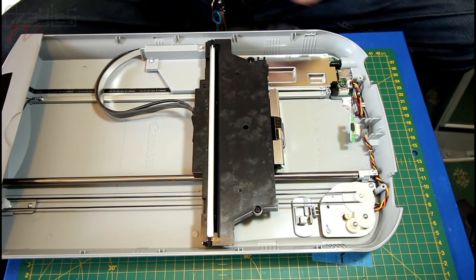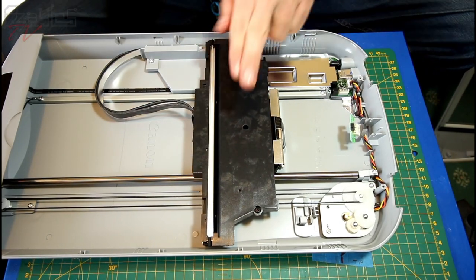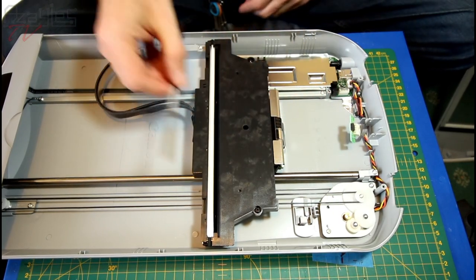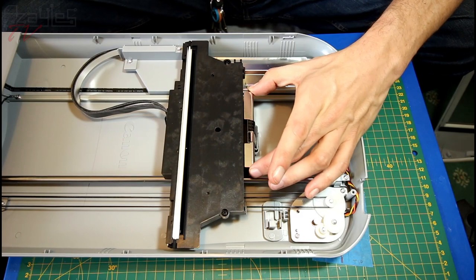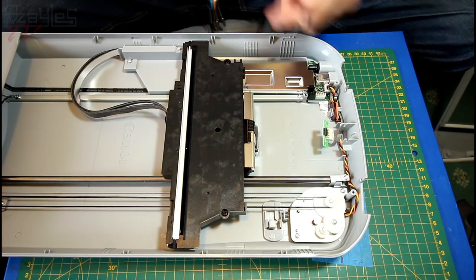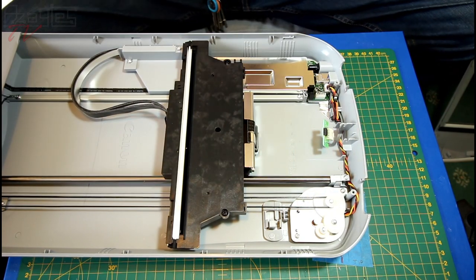Because modern scanners just have a continuous strip of sensor. And it's really, really thin. It's probably not even two finger thickness. Very, very lightweight, very small thing that goes across. This is quite a big bulky thing, so I'm guessing there's mirrors and lenses inside here. And a smaller sensor here, so everything sort of converges onto this point. And it acts like a single pixel wide camera that just sort of scans the entire page.